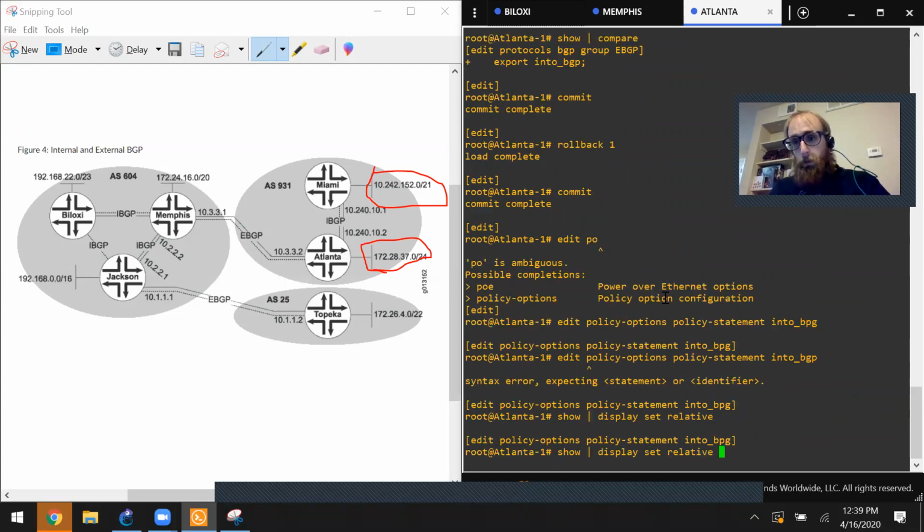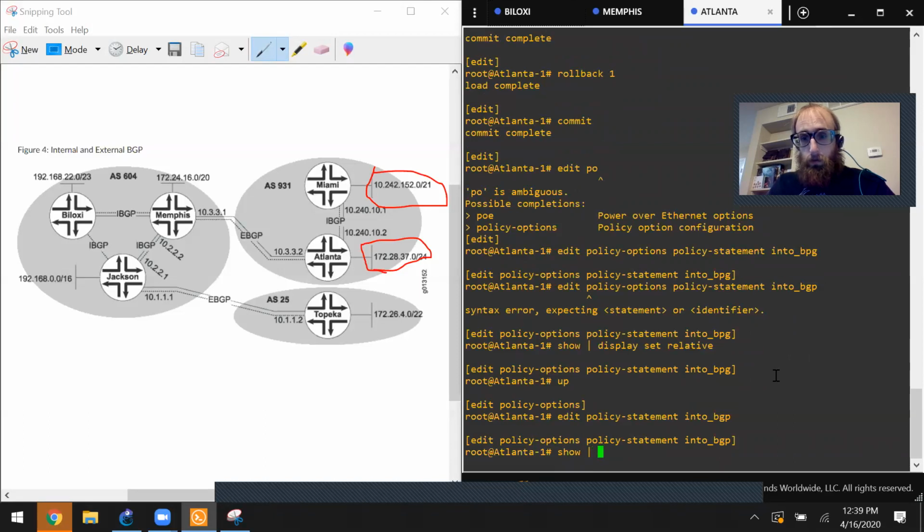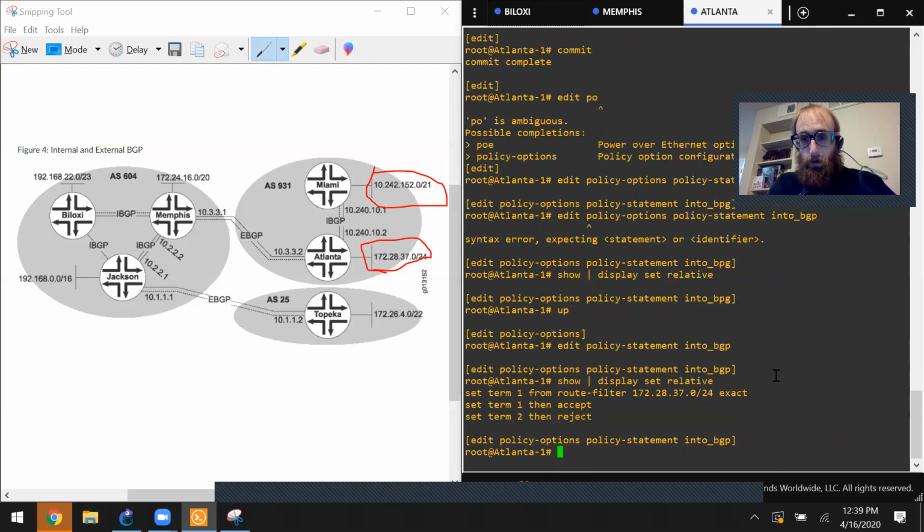Oops, I did BPG again. Okay, so up, edit policy statement into BGP. Show pipe display set relative.